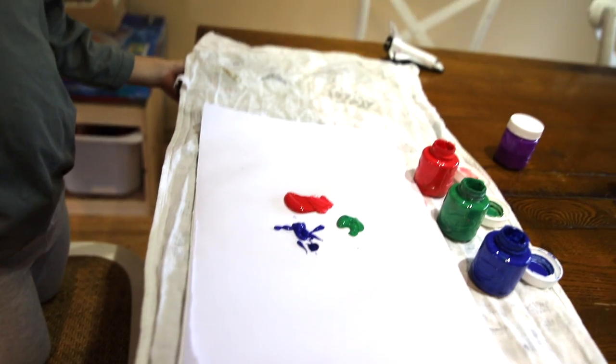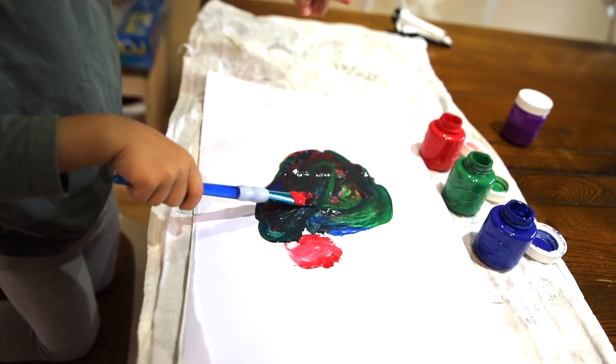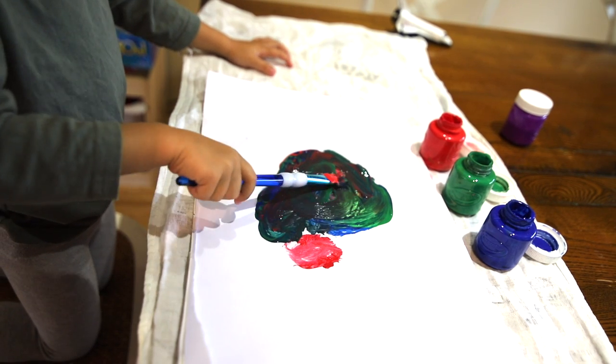Of course, if you do this with paint, it's a completely different story. Zach, can you mix? What colour does it make? It's turning a dark purple. Because paint actually contains things that suck all the other colours out. Red paint is actually sucking the green and the blue out of the light — it's not emitting red. So if we add all these paints together, you're adding a whole lot of molecules that are actually absorbing all the light, and you end up with black.